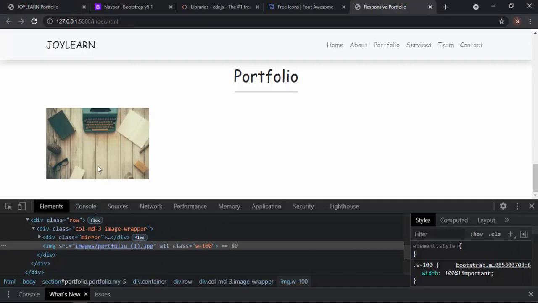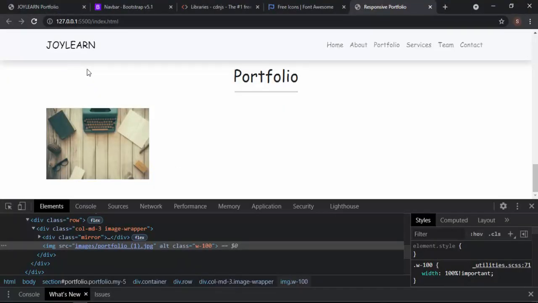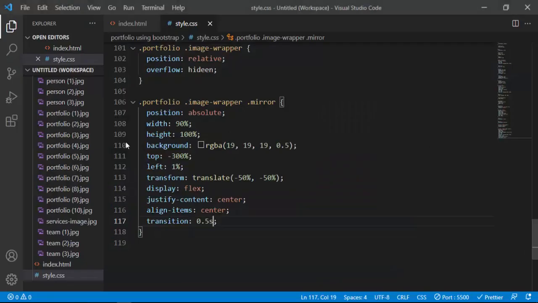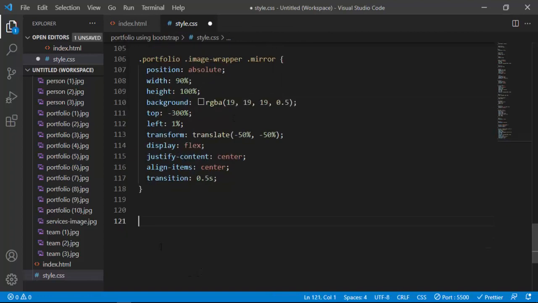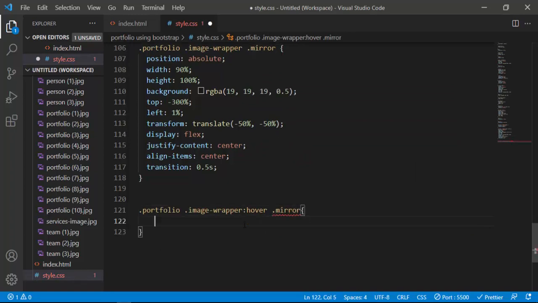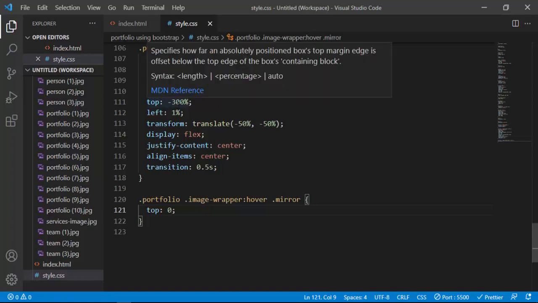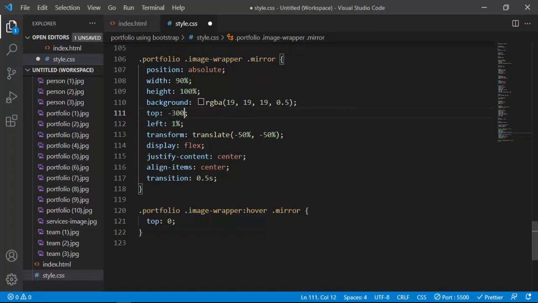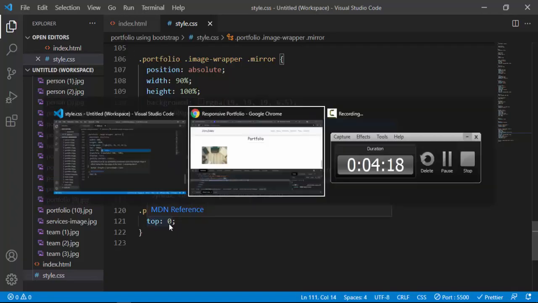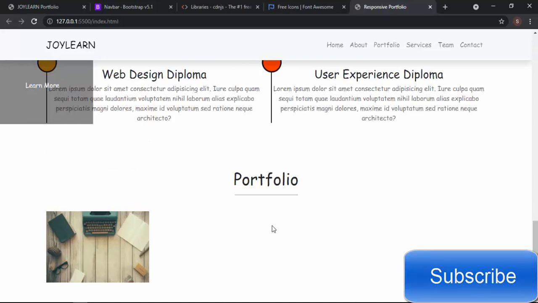Now you'll see that we do not have anything because the image is at minus 300 pixels, which is somewhere like here. So now I'm going to give the hover effect. To get this, I'm just going to grab this from here and paste it down here, and we say whenever we hover on the image wrapper, what do we want to occur on the mirror? We want to set its top to 0, and from the top minus 300. It is pixel, not percentage. It's just going to come to 0, which is exactly at the center of our website. So now I'm going to get rid of this one, refresh it and move my cursor on.